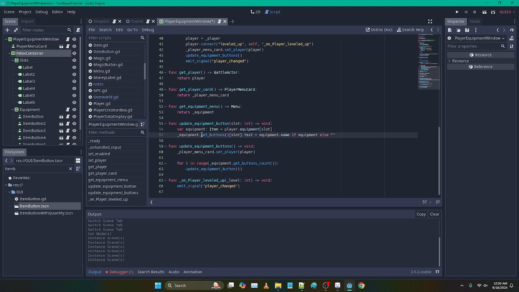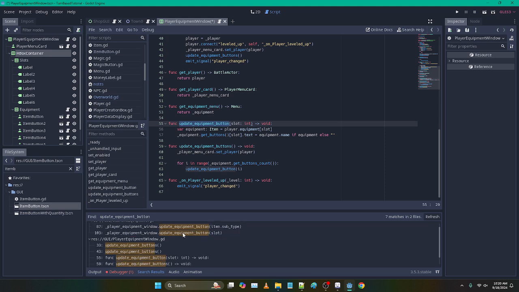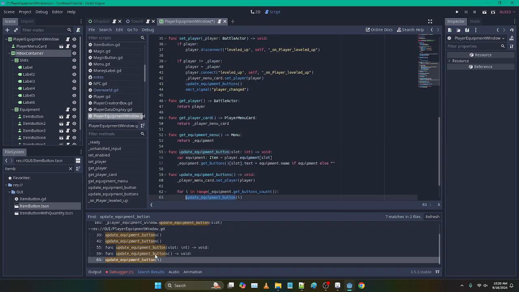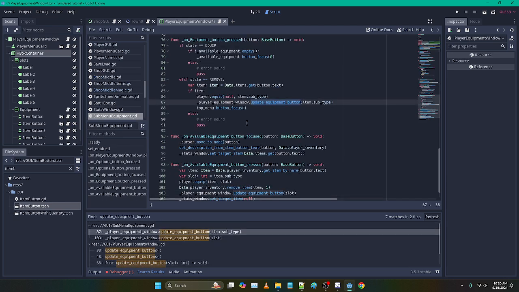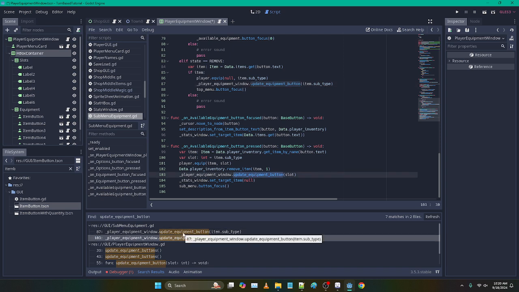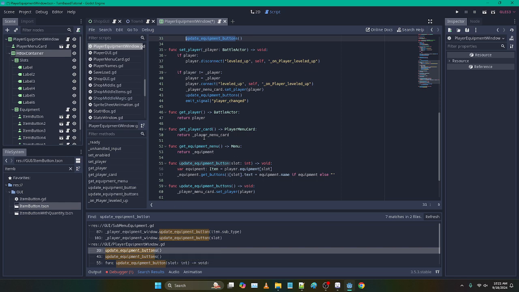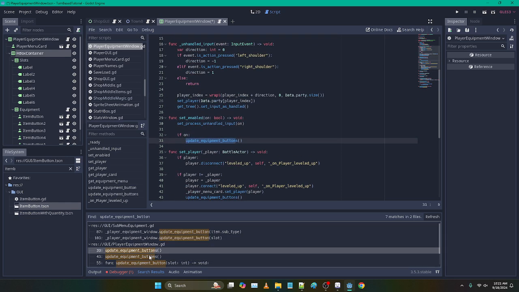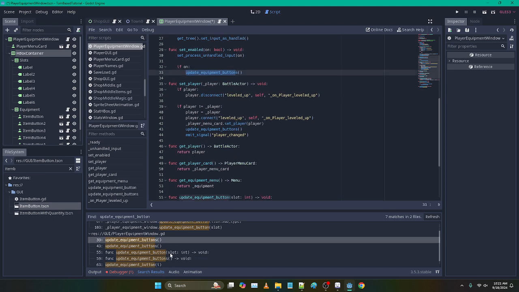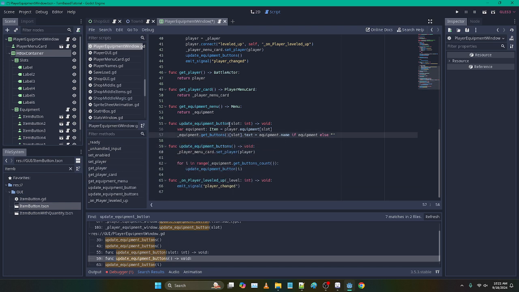And so see how we're manually setting the text here? First off, why am I doing that? We're already looping through the buttons. Let's see, am I using this anywhere else? A little bit confused. So they're just updating that slot. I think we're going to send through a button from that. Let me go here, submenu equipment, and then in here, call that. This is going to change. It'll be an item button now.